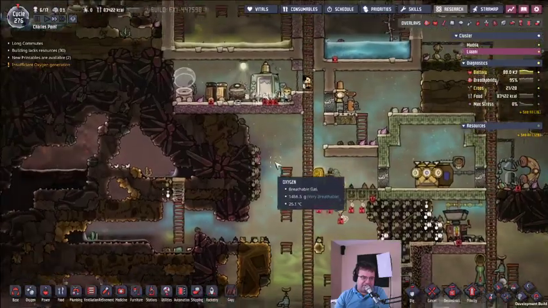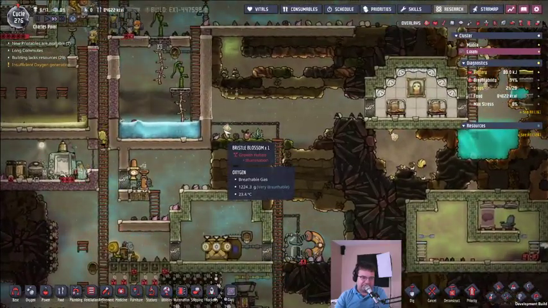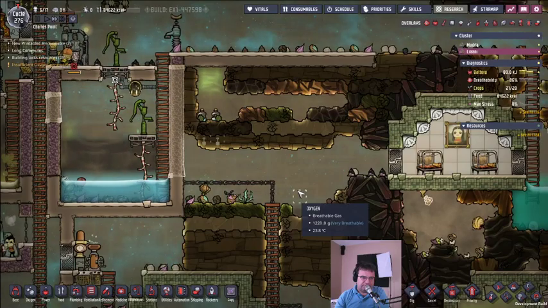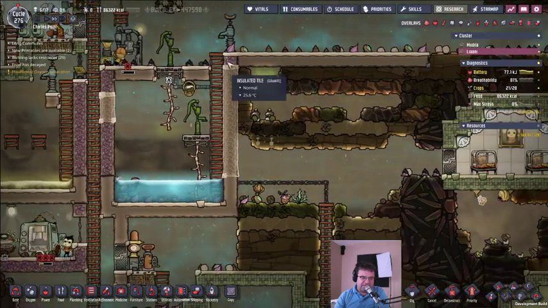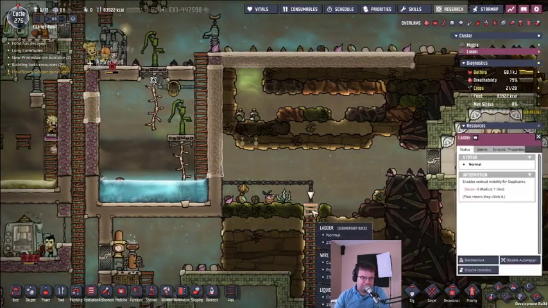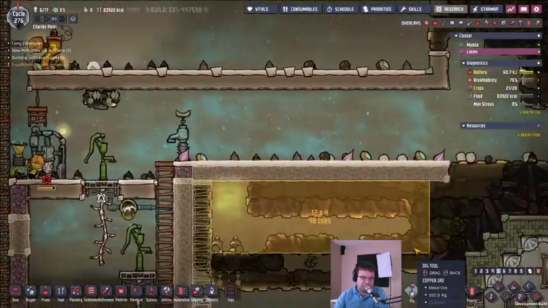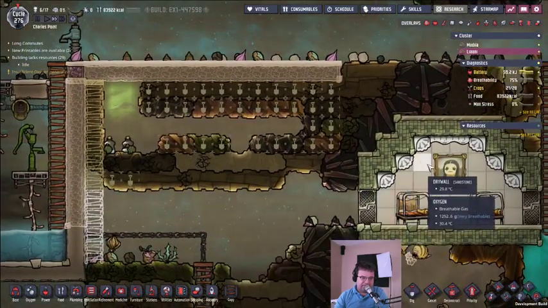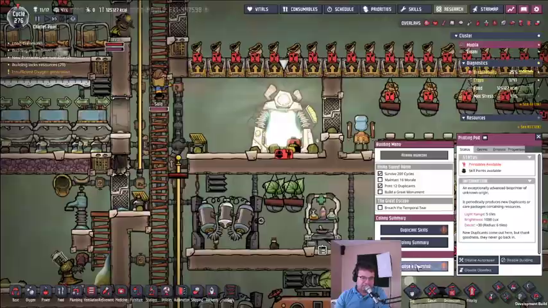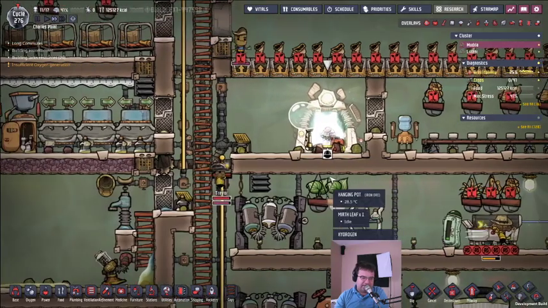Guess it doesn't matter where we have the power, so let's bring it. We don't have a ton of space here. Let's do our power generation here, and we'll isolate it off. Yeah, all the way out there. Sure, why not? New printables. Hatchling doesn't really interest me that much, but neither do any of these guys, so sure, why not?